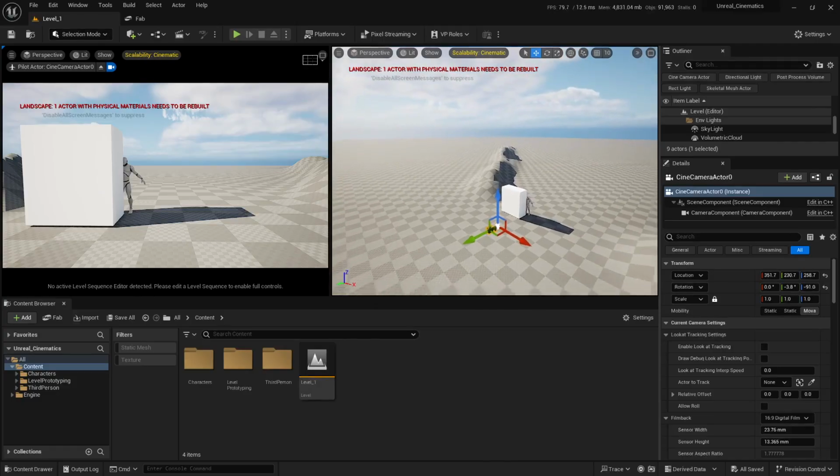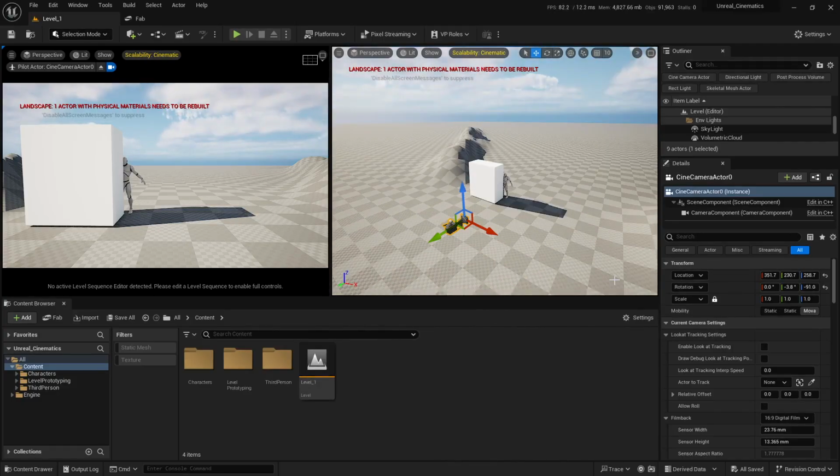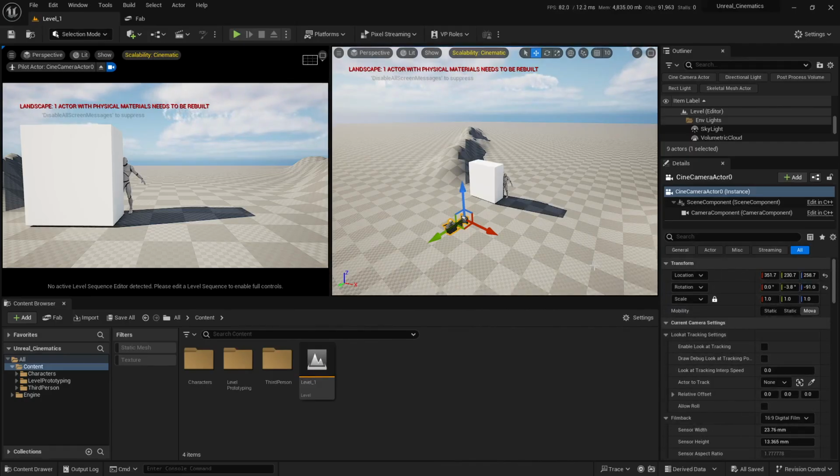Now I'm going to adjust the position of this camera, but before that, I'm going to tweak some settings. Now I am fully aware that we haven't discussed all these settings yet, but for now I just need you to follow along with this video. As we go down the series, there is going to be an entirely separate section for camera settings, and we're going to go through all the important settings that you're going to need for this course. But for now, I just need you to bear with me and follow along with this video.